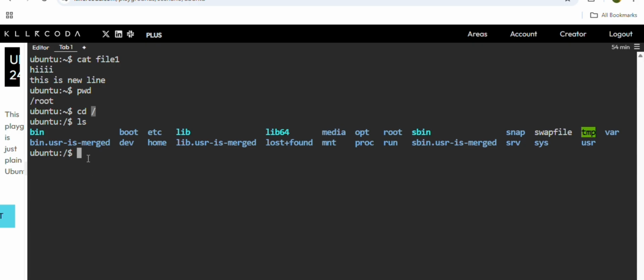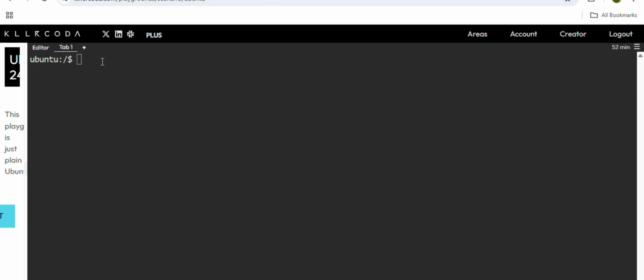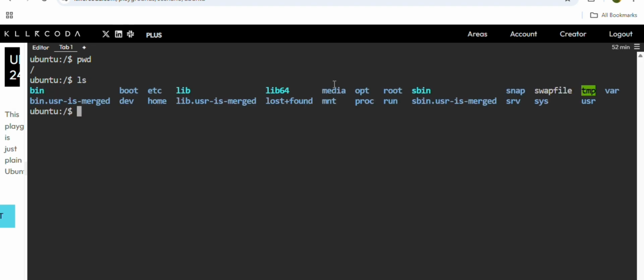So if I want to go back, pwd, see I can't go. I'm giving cd dot dot again and trying to open. See, I can't go. There is no other place. This is the entry point of all the files and folders. Now, which path am I in? I'm inside forward slash, right? I'm giving ls. So let's see what all these files are.